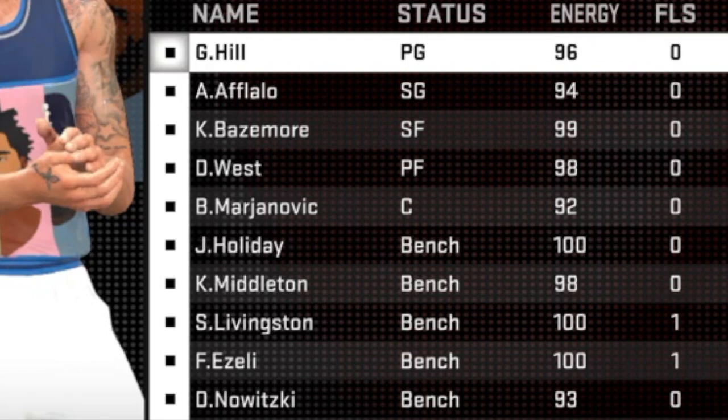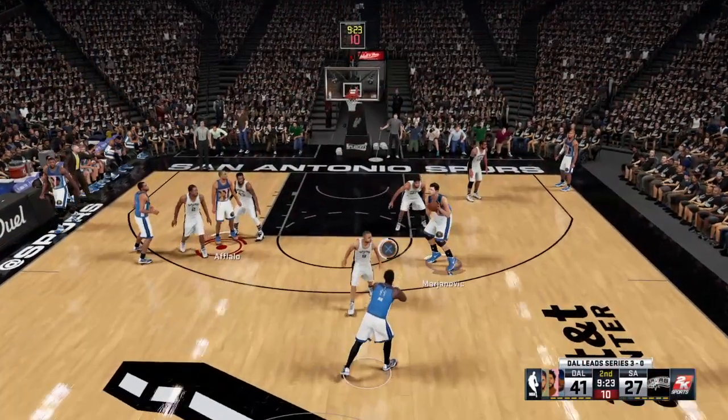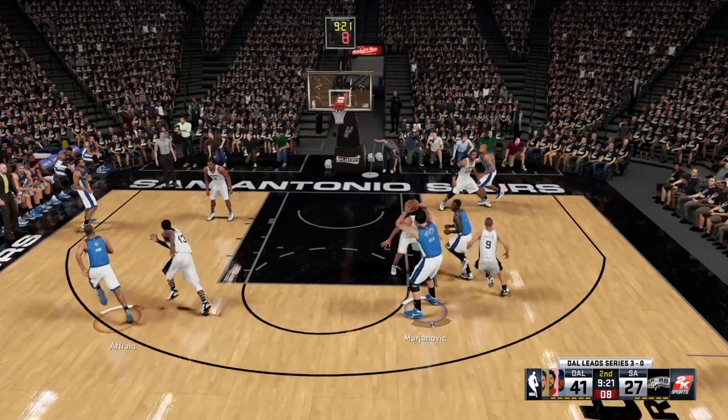So because of my careful management, even though Middleton and Dirk had both played 11 minutes out of the possible 12, so 90% of the quarter, they are still very, very fresh. And Dirk is an old guy. So if you're doing my team or anything, anyone with 99 stamina like KD, you're going to be able to play them for the entire quarter and they still stay fresh. You got to keep them fresh so there's no rubber banding later in the game, family.